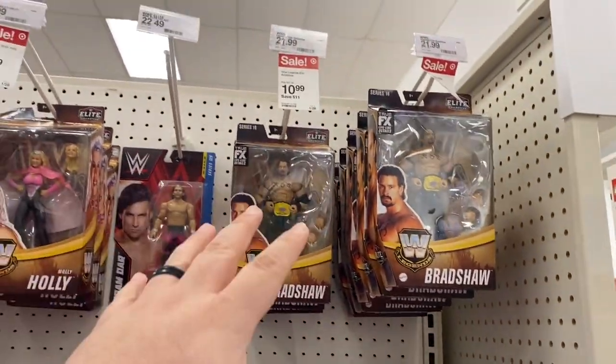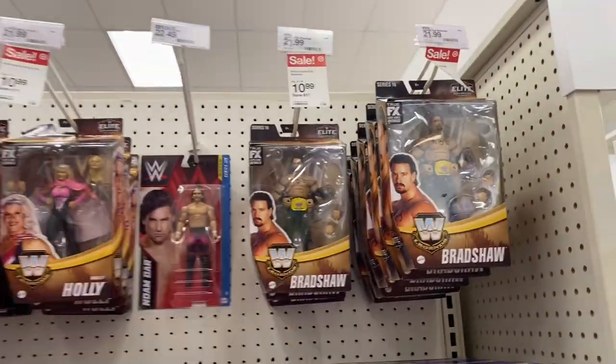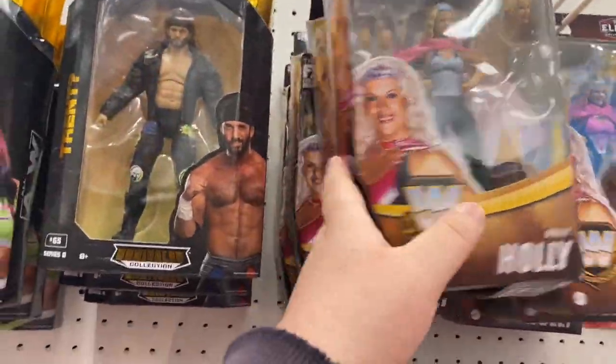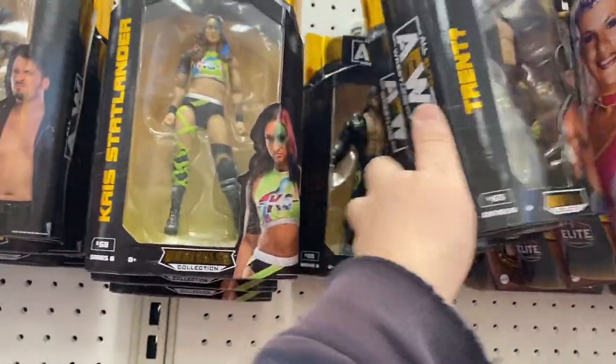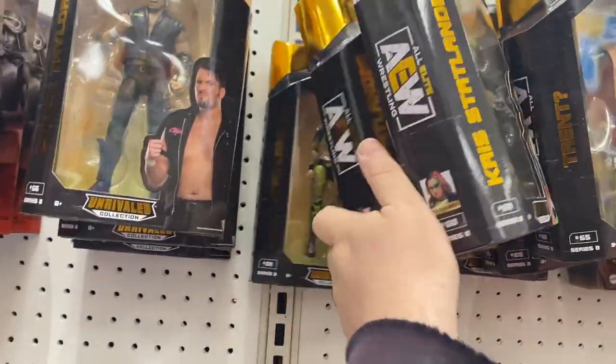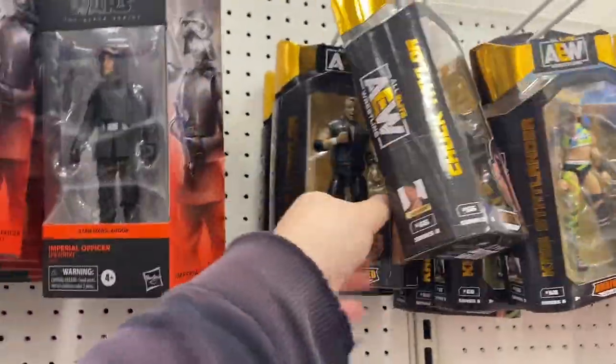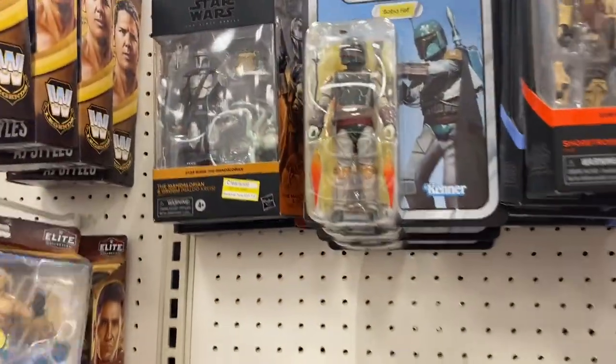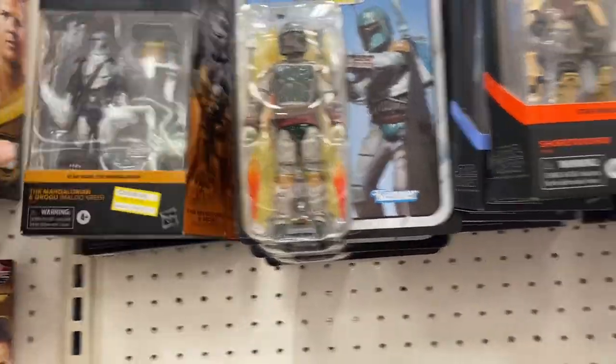It's funny, there's so many Bradshaws that are actually on sale, and I think someone's actually sending me one. Just usually how my luck goes. Well, like I said, I saw that they were on sale yesterday, so I grabbed one for you on sale and returned the other one. It's good thinking, too. Yeah, why wouldn't I save you that $10? I mean, I'm a cheap bastard. Well, hey. There's some plans right here. It's like you gotta save money where you can.